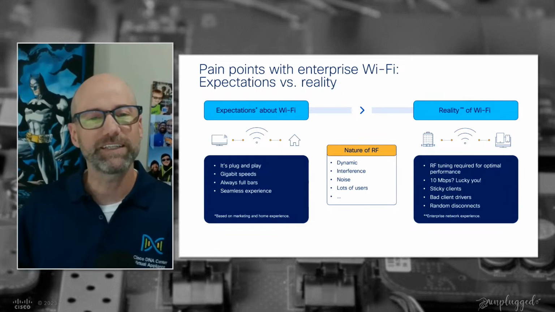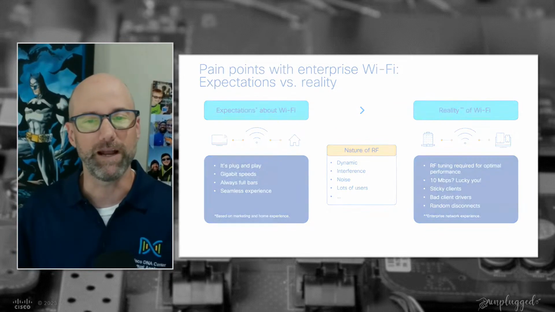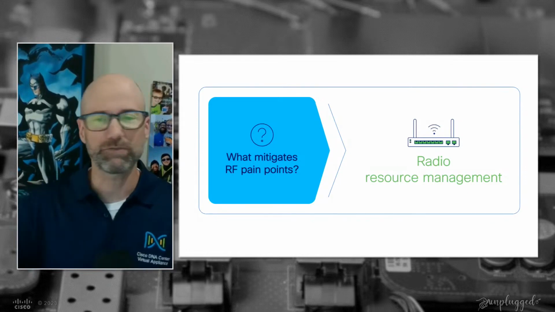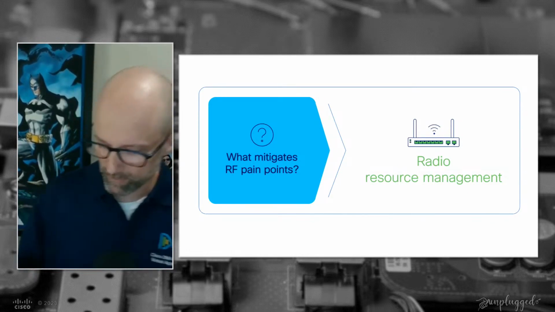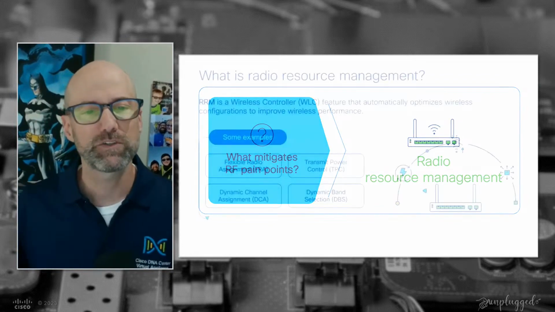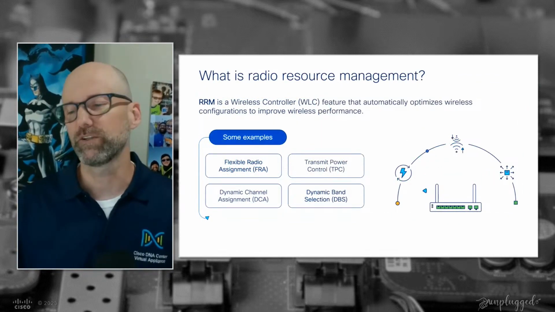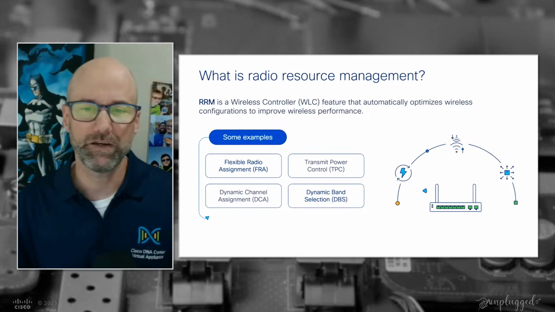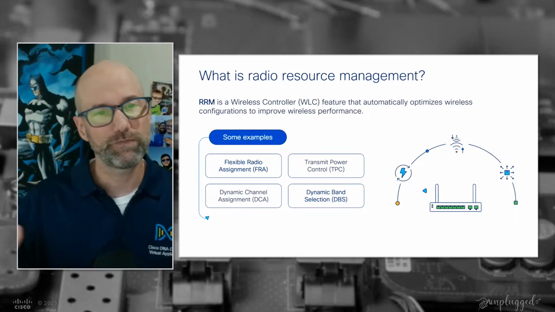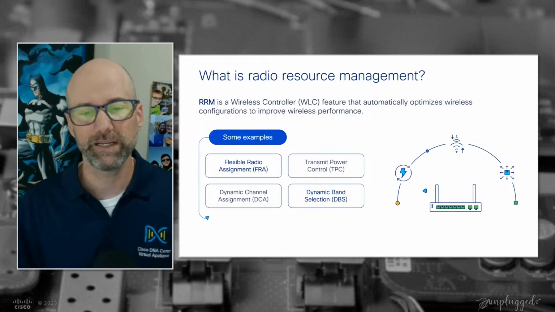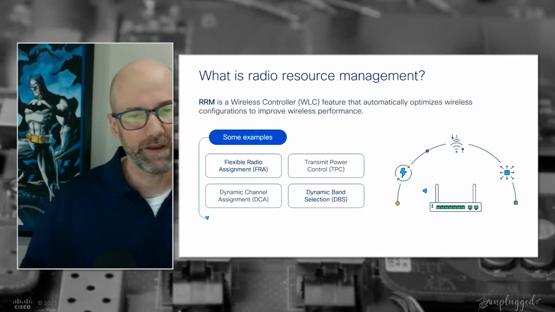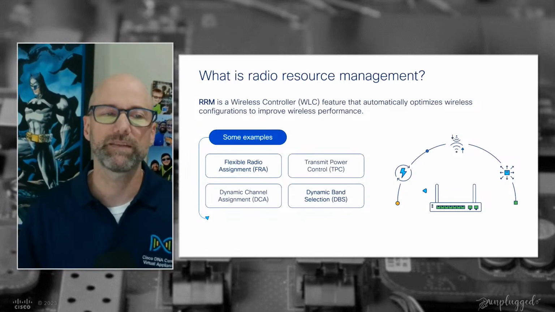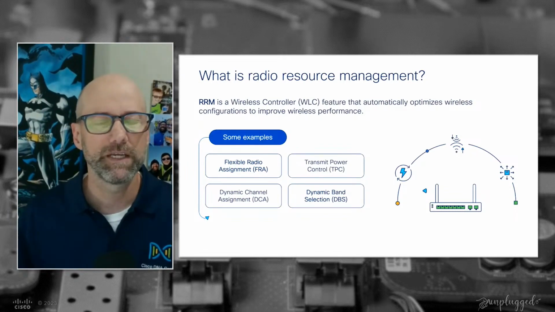So we've got challenging things that happen in our environments now. What can we use to mitigate or help us? That's where radio resource management comes in. What does radio resource management control? Things like flexible radio assignment. Should I be on software-defined radio? Should I be on 2.4 and 5, or should I be dual 5? Should I be on the radios with 3 radios with 6 gigahertz? Should I be on 6 gigahertz or should I run dual 5? Those things are all covered inside of RRM.